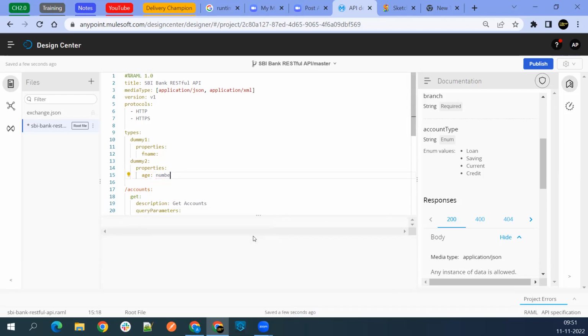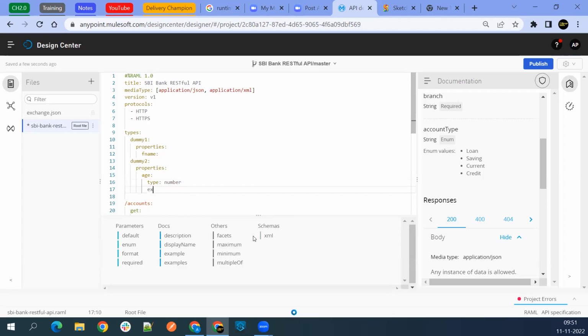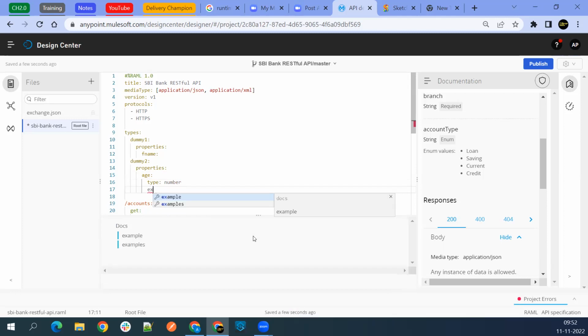So if I change the pattern, and I say number, now I can give example. This way it will allow. Otherwise, it won't allow if I directly give a number over there. So you can give now 1, 2, 3, 4. But if I pass a string over here, XYZ, it will throw me an error.